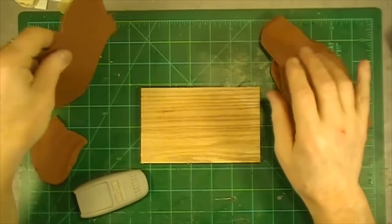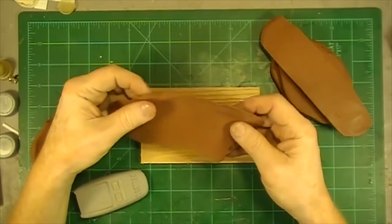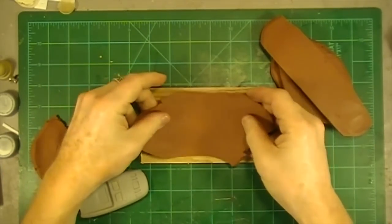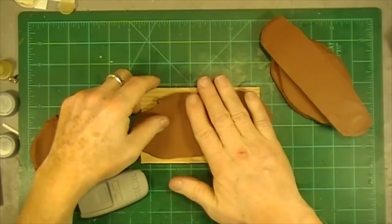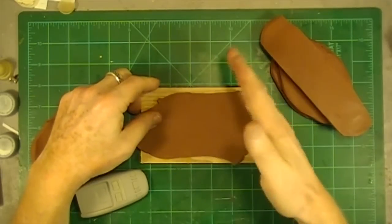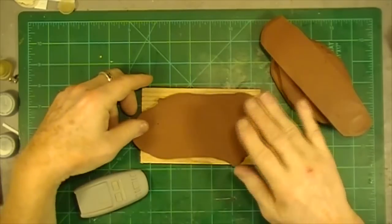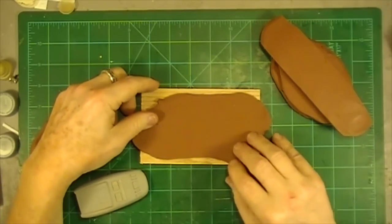I know some people out there use water-based clay. That does work, but I don't know why they don't use regular modeling clay. It works fine. Years back, I know that sometimes silicone didn't react well to modeling clay, this type with the oil in it. It seems to work fine now.